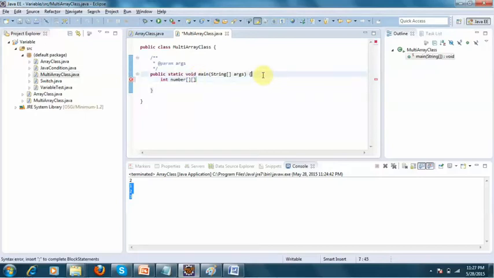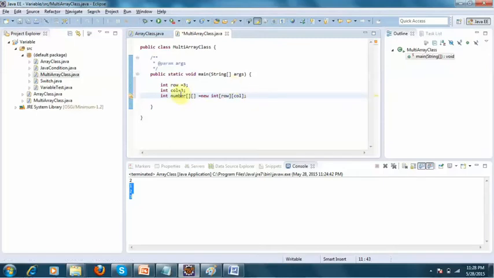First of all, I have to define row and column. Provide the values over here, row and column. So this is the declaration of a multi-dimensional array.